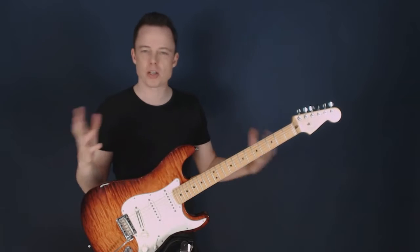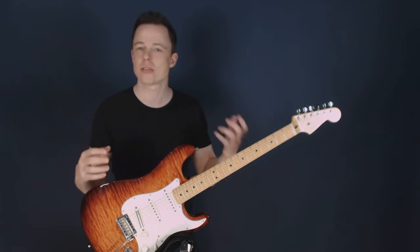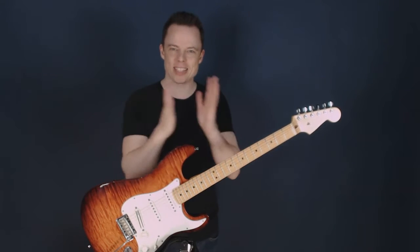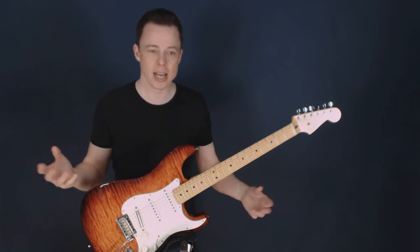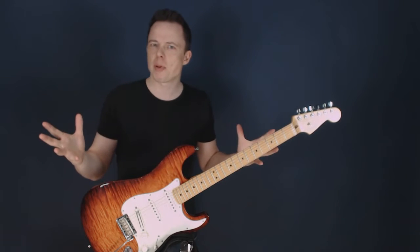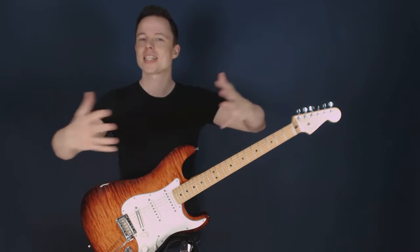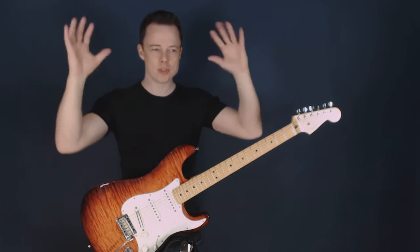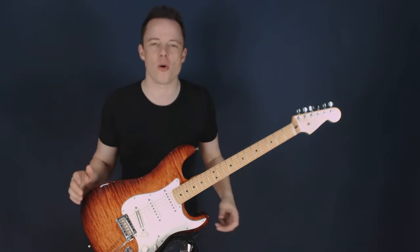Alternate picking, for instance, is much harder. It takes much longer time to learn, and much more focus and concentration than this. So why is it that most of us go for alternate picking as the most important thing if it's the hardest way to produce fast lines? Very simple explanation: because it's the hardest. So among guitarists, alternate picking or harder techniques become the best thing you can go for, and so we do.